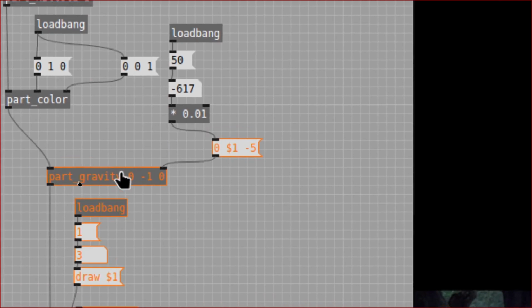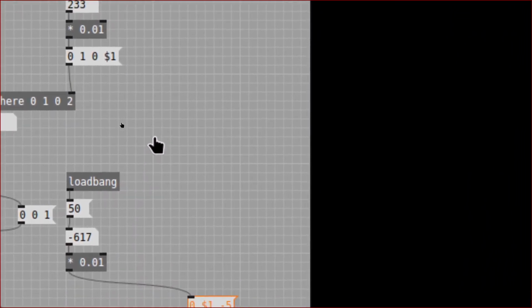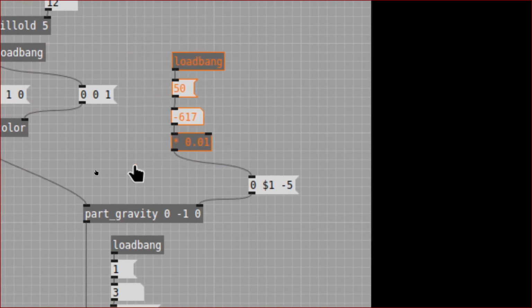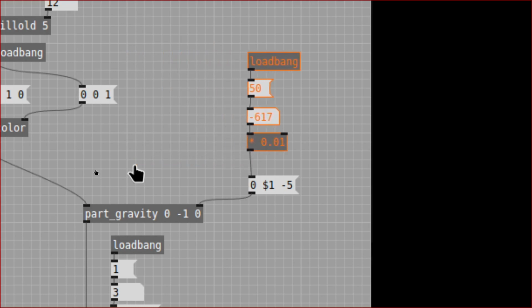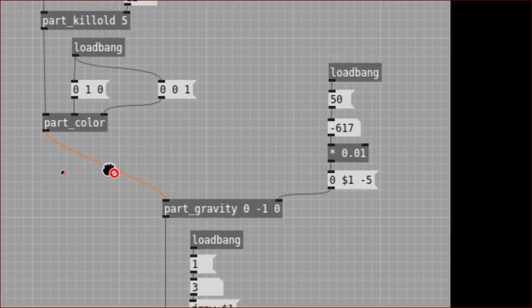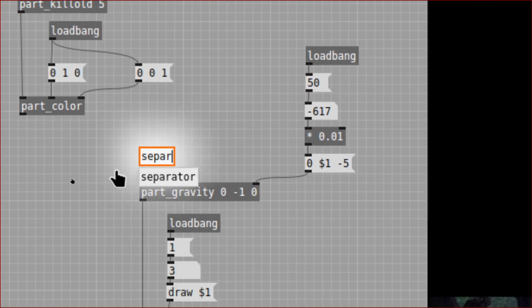And what I'm going to do is keep that as one option for this particle system to do. But I am going to use a separator so I can actually make two things happen. Now that's introducing another concept, but might as well. Let's put separator here.